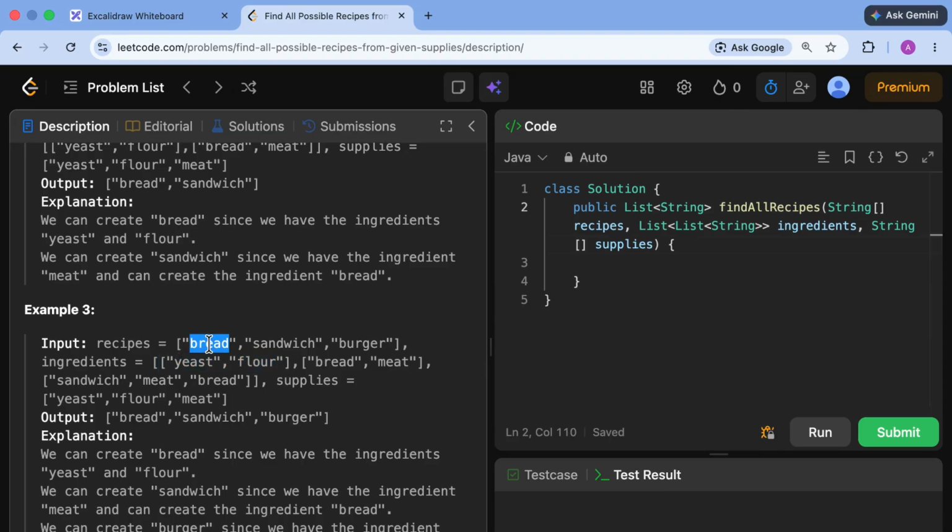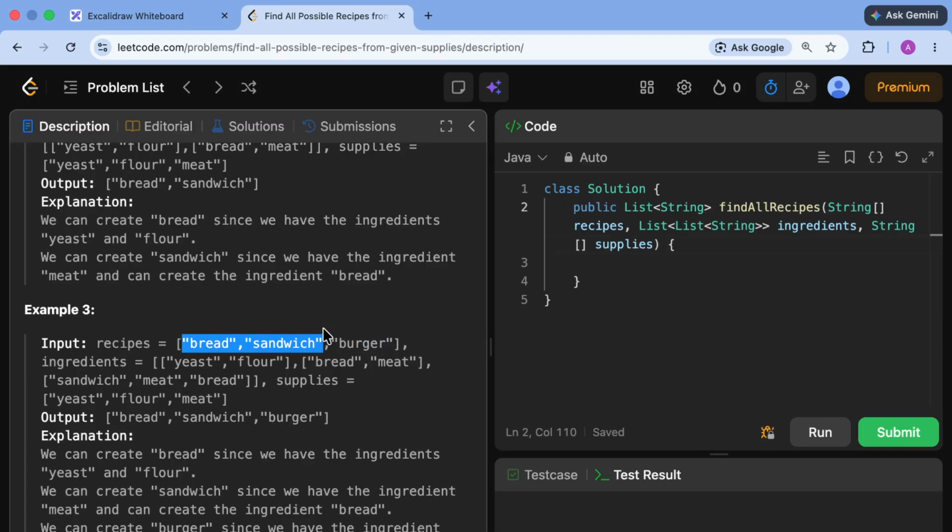Once we have created a bread, then we can utilize it with this meat to create a sandwich. Once a sandwich is created, this recipe can be used as an ingredient of burger, that is the sandwich, meat and bread. So to create a burger, you have dependencies on these two recipes.